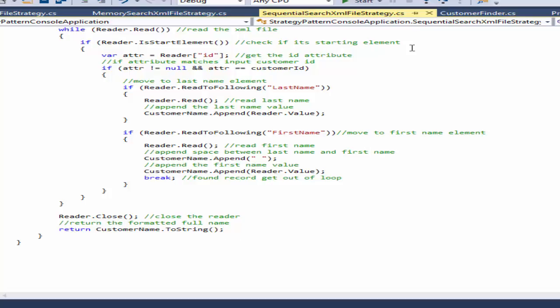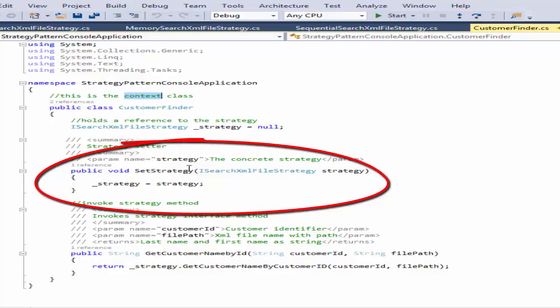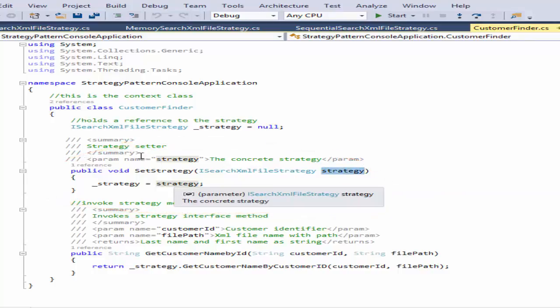Let's take a look at the context. This is the CustomerFinder class, which is the strategy context for us. So this is the context class, and it holds a reference to the ISearchXMLFileStrategy, the abstract strategy. It exposes a method called SetStrategy, and when the right strategy is passed to it, it sets that to its local private variable.